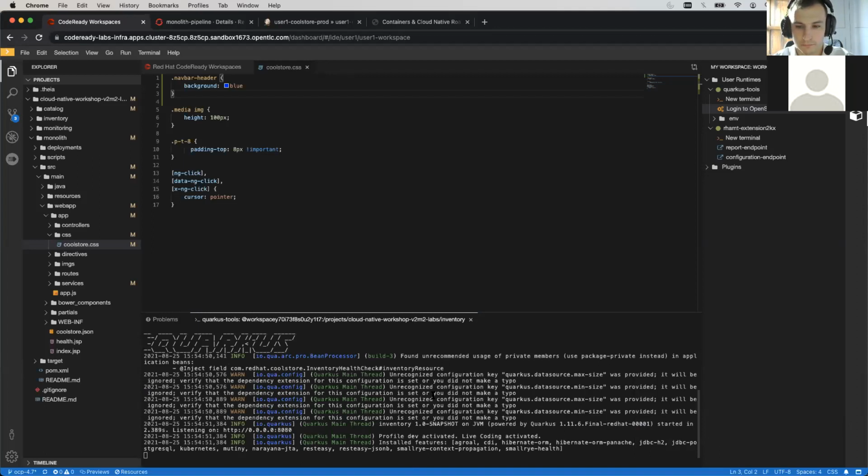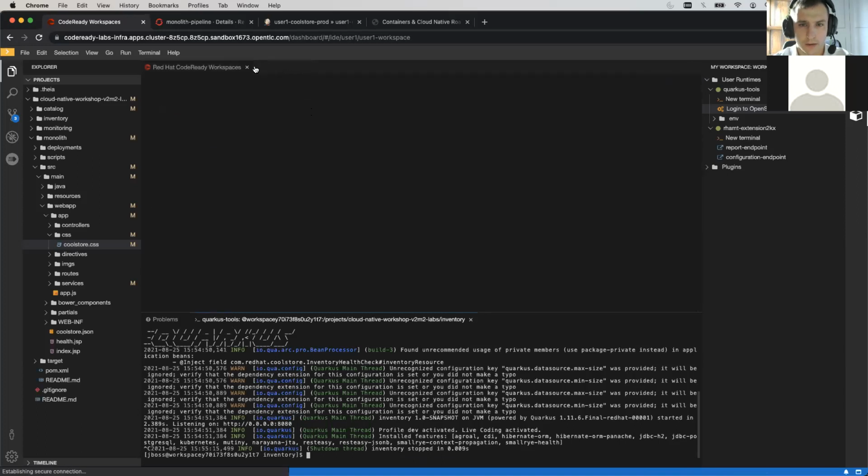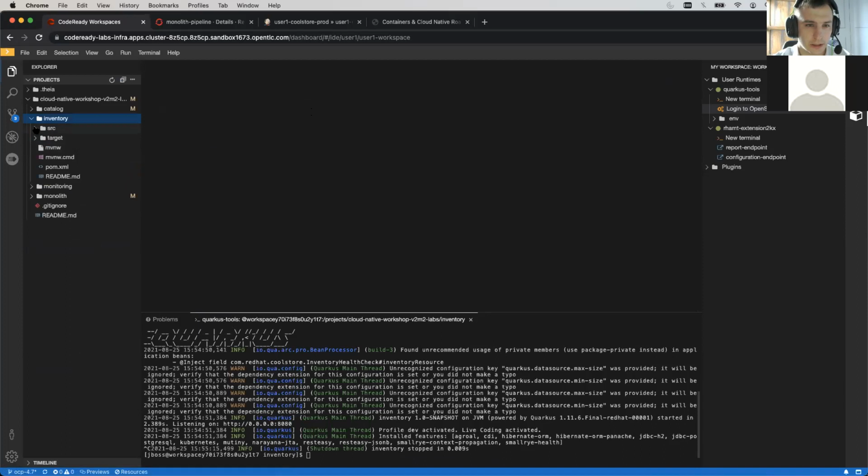And if we want to debug the application, the only thing that we need to do is make a request to the application. So I'm going to close this Maven command, and I am going to add something to the application so that we can check why it is failing.